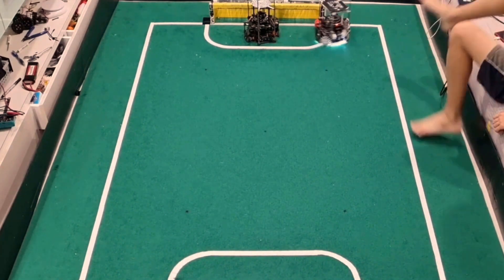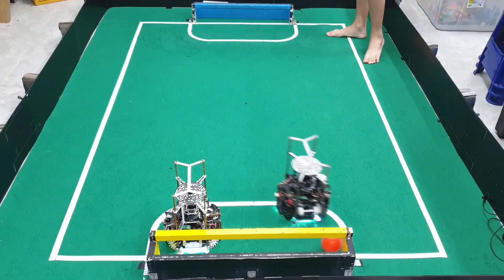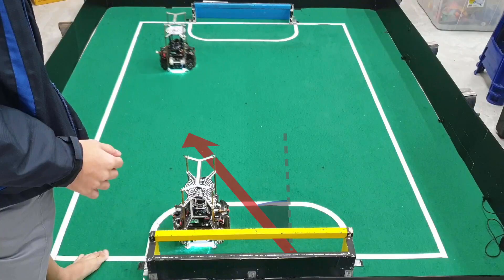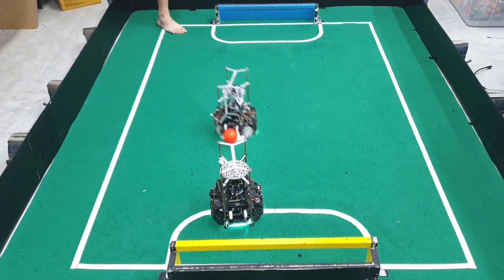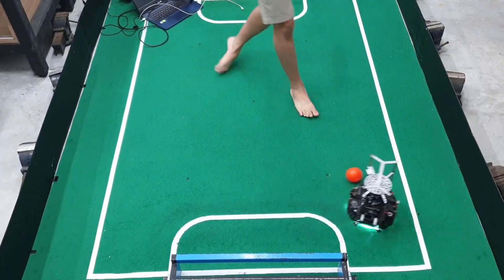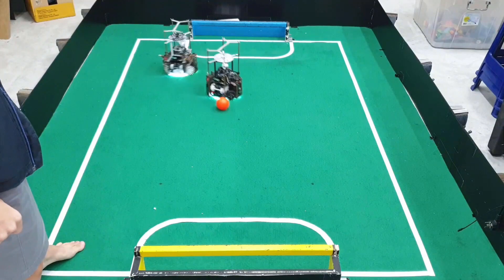Now for the robot's gameplay. When the robot is a striker, it aims to orbit its way behind the ball and uses a similar orbiting motion to aim for the goal when it has possession. When the ball is near the back, it uses the back dribbler instead to catch the ball. To score, it positions itself at an angle to the open goal area before spinning to flick the ball in. As the goalie, it tracks the penalty area line and moves in the horizontal component of the ball's vector. A PID controller is used to vary the speed and ensure the robot stops in front of the ball. When the ball is very far behind the striker or closer to the goalie, the robot also sends signals over Bluetooth to switch roles.